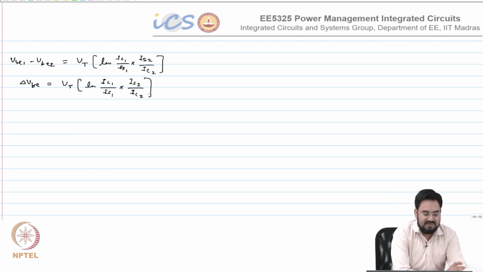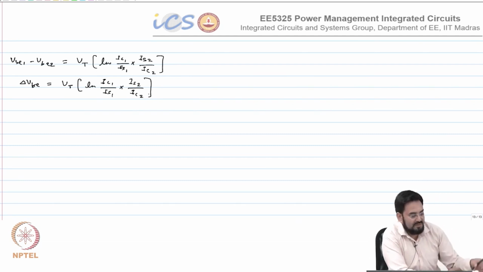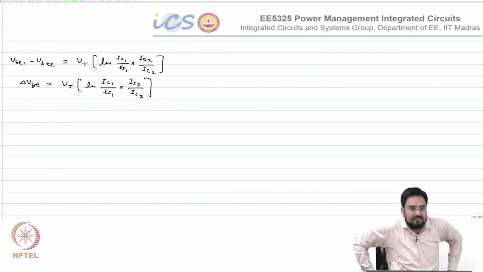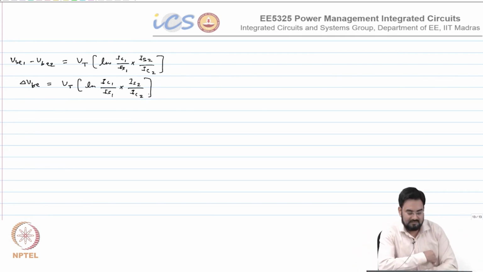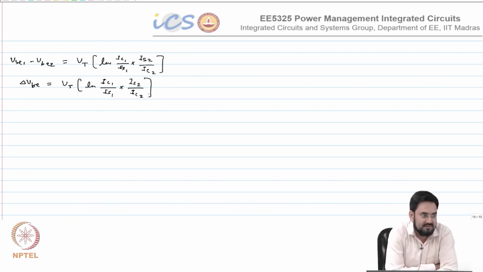So, I can have two situations here. In what condition the IS1 and IS2 will be same? Same area. Okay. So, if you have same area, then they will be same and they will cancel out, and if I have a same current, then your delta VB will be 0.